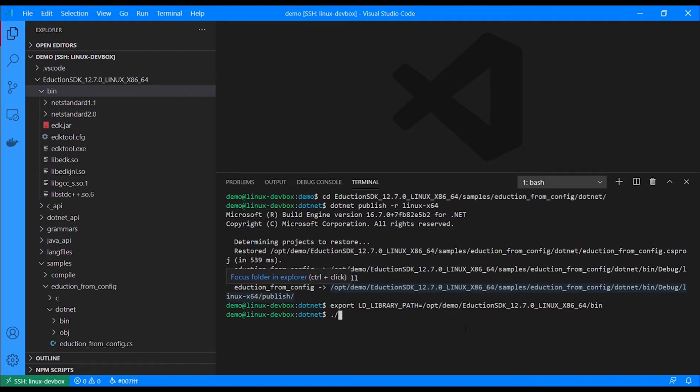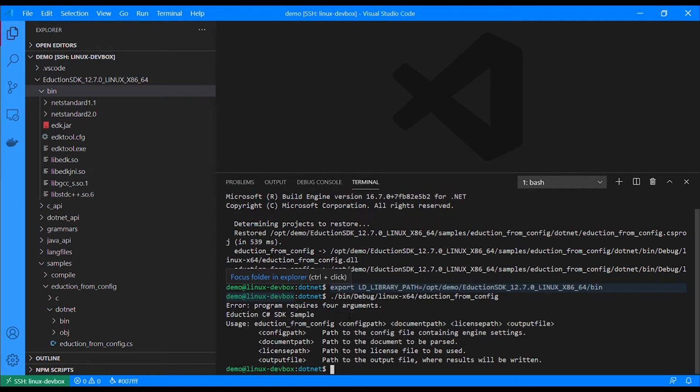So now let's run the program just to see without any arguments. This tells us our sample program needs 4 arguments: a config file, a document to be processed, the license key, and an output path.